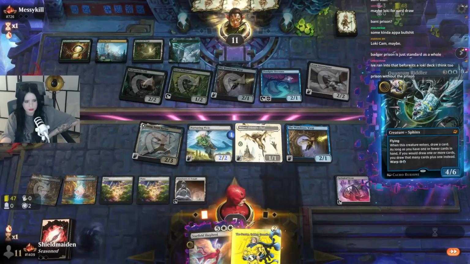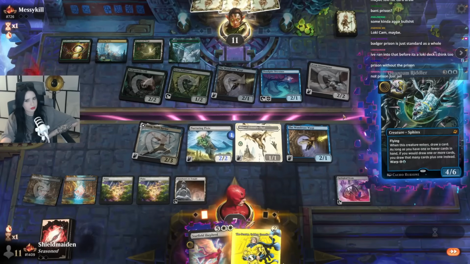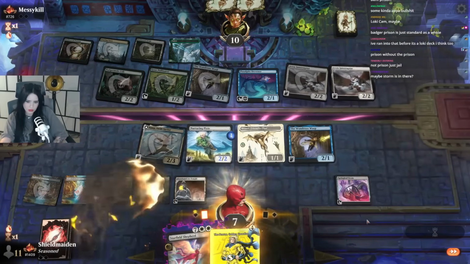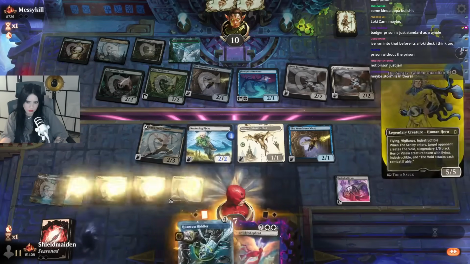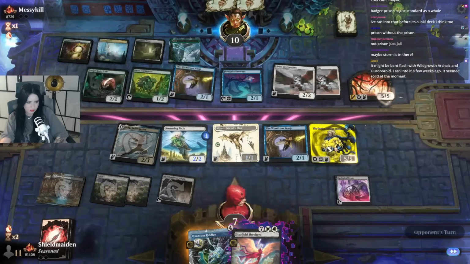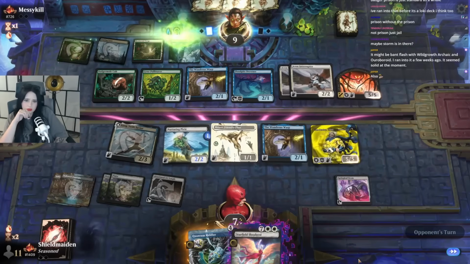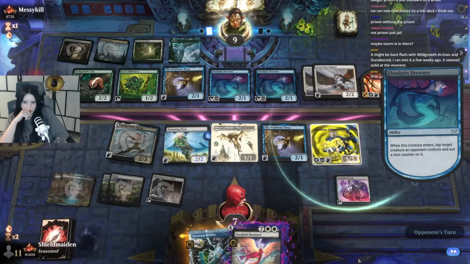Prison without prison? Whoa. Okay. Just something. Might be Bant Flash. Also, what's up, Jeffer? With Wild Growth, Archaic, and Oroboroid. Ran into a few weeks ago. It seems solid at the moment. Oh, shit. I mean, I could definitely see an Oroboroid on this board state, so that's very believable for sure.